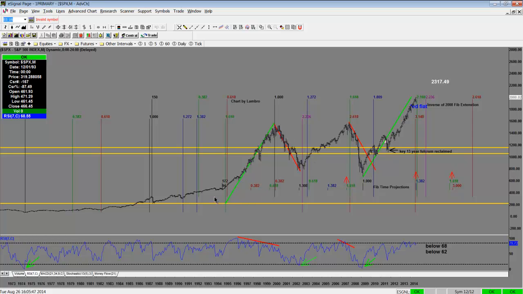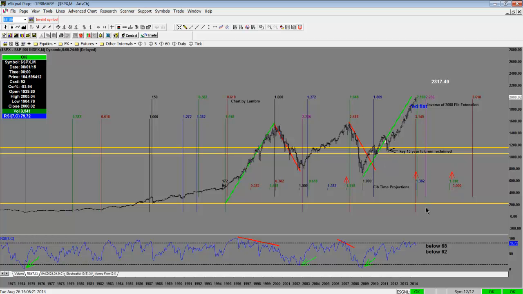If you've watched my older videos, you know that I've been looking at this 1994 impulse for years as a projection tool to look for price to move into the 1800s. Once we broke through the lower 1800s, it really put this complete impulse on the table, and that's where we are right now. So whenever you see a grand one-to-one move, that's always a potential for a reversal at that point. Not necessarily a complete trend reversal, but certainly a spot where you might see a very strong fade. And we're at that point right about now.